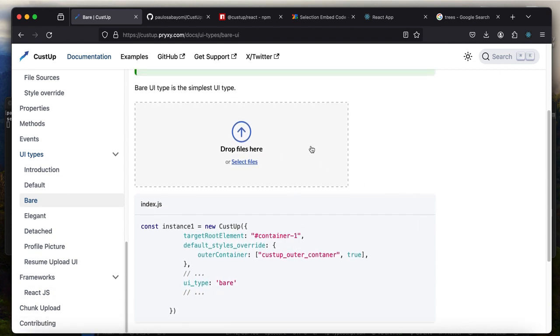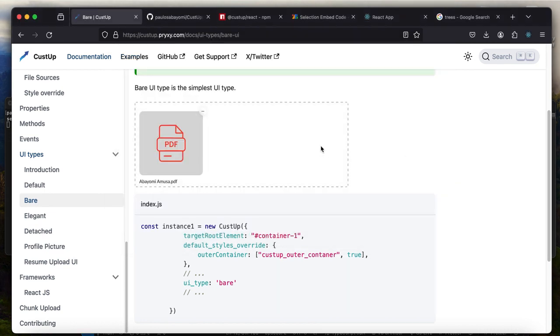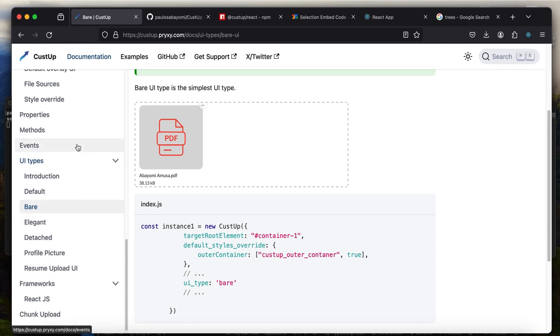It does not have any tools or anything. So this is a bare UI type, and you can interact with it with the CustUp API, the CustUp methods.